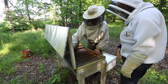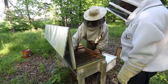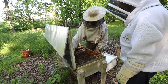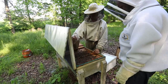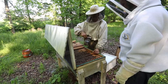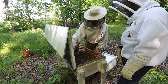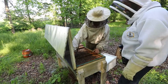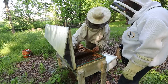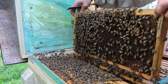If you are trying to take the frame out and it's not coming out, not because it's glued with some propolis, the bee resin that they collect from trees, but because it just feels stuck, don't force it out, because it could be that there is some honeycomb built between the frames linking them together. And if you rip the comb apart, there will be honey running all over, aggravating the bees. So if you try pulling it up and it doesn't work, just try a different frame, a few frames down. Okay.